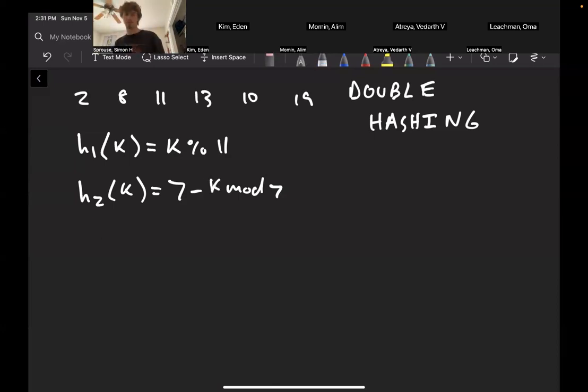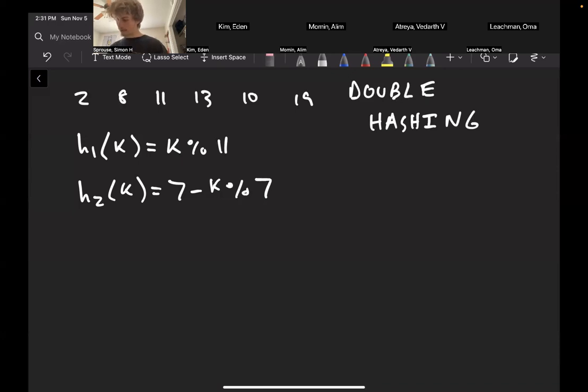Okay, so now we've got two hashing functions, hashing function 1 and hashing function 2. They look kind of similar, but maybe a little bit different. Oh, oops. I'm so sorry, y'all. If y'all are taking notes and writing with pen, I actually owe you an apology. It's terrible. Okay, anyways, where were we?